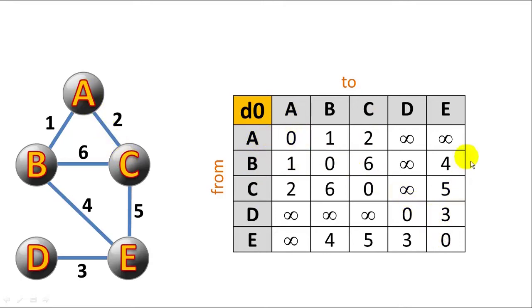So the table is basically going to mirror itself over this diagonal here. And then any pair of vertices that doesn't have a direct connection is going to have an infinity. In other words, it doesn't know of a way to get to that other vertex. So that's our initial state.